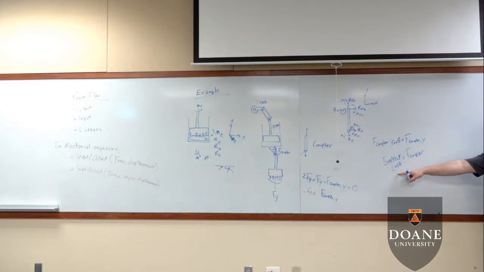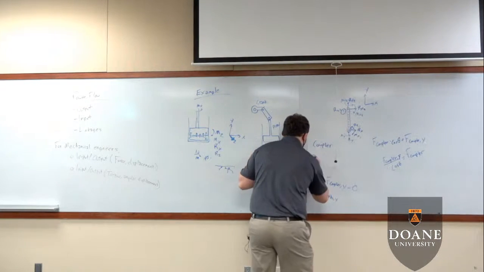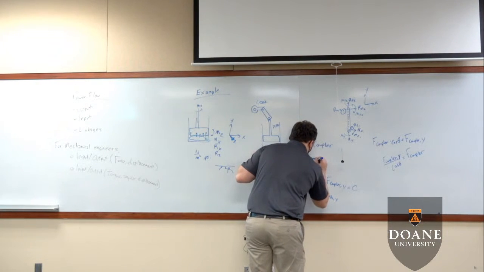All right, and because cosine of theta is never larger than 1, this is always going to be greater than F coupler y. And yes, because cosine of theta is equal to 0 at 90 degrees, it does create that weird point where technically you can have an infinite force transfer. Just don't calculate the force at that location, okay? All right, now we know how much force is going through the coupler. That is this value right here, F coupler.